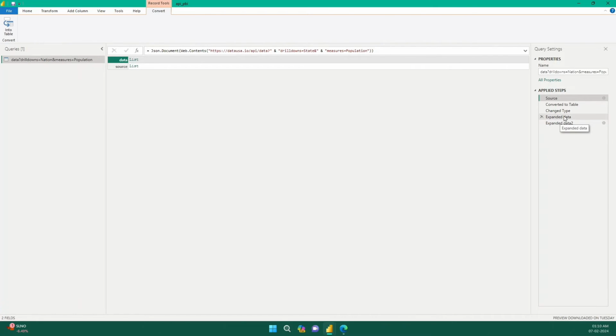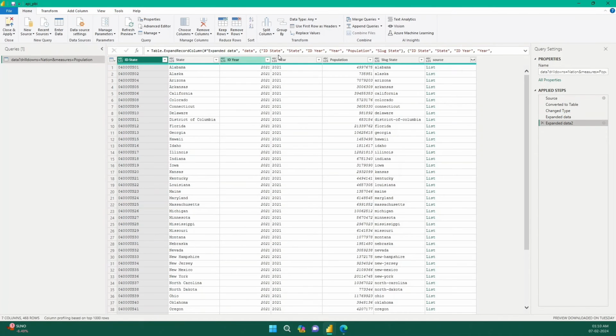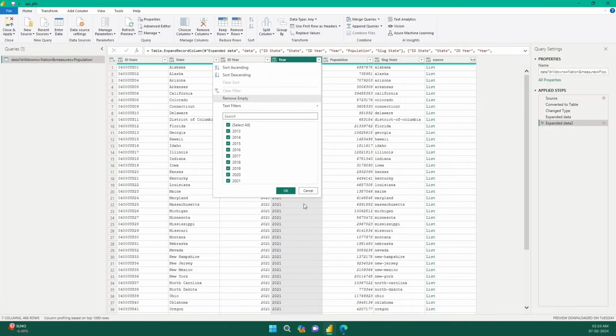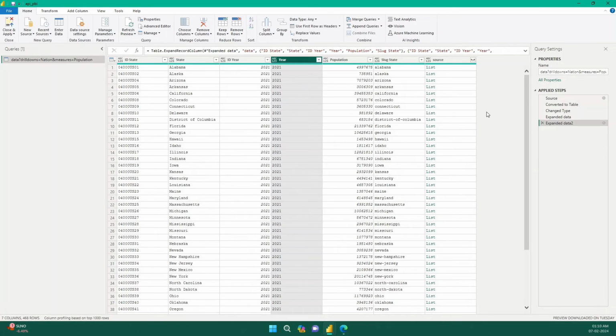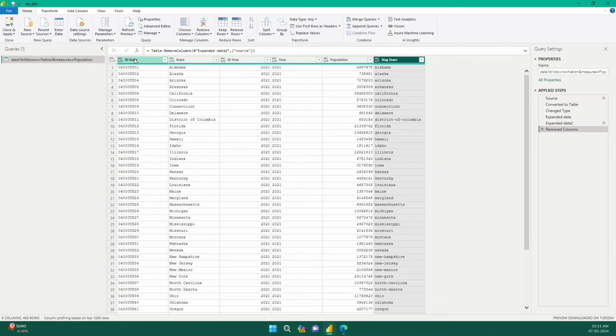Now if I go to this expanded data, or this one, expanded data 2, and click on year, I have all the years now. So you see how easy it is to dynamically change things using APIs. Now all you have to do is rename and rectify the data labels you need, and then you can visualize it, right? So you can remove it.